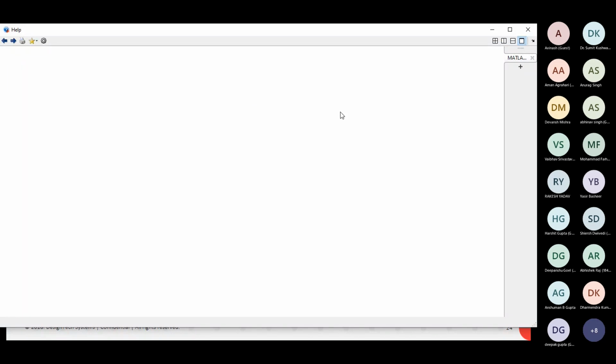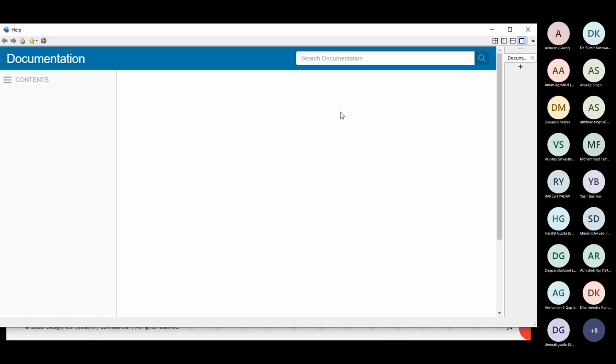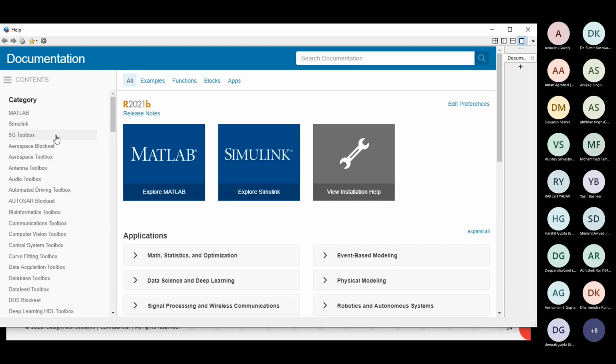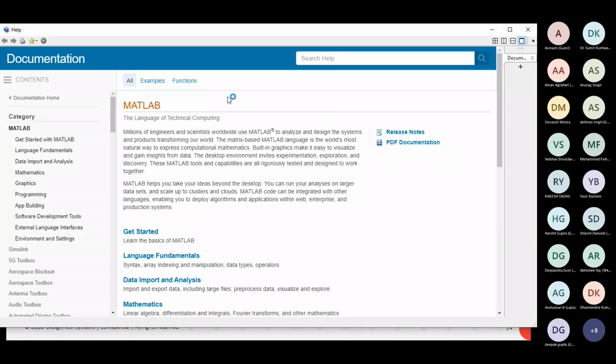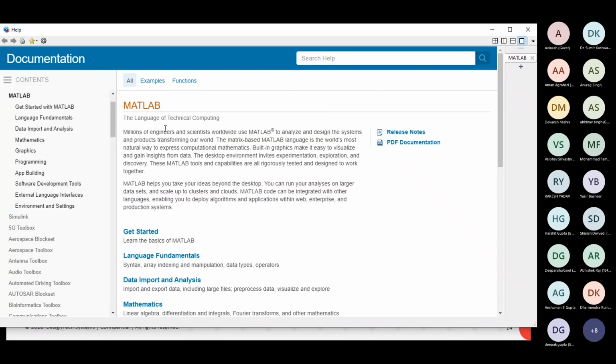MATLAB and other toolboxes. So how are you going to learn? There are many resources to learn MATLAB, and one of the best resources is its documentation. If you want to learn MATLAB, we can click on MATLAB Simulink, and some examples are given, so step by step we can follow them. Let me open this MATLAB page. Here the MATLAB documentation is divided into the theory part, examples, and the different types of functions available.